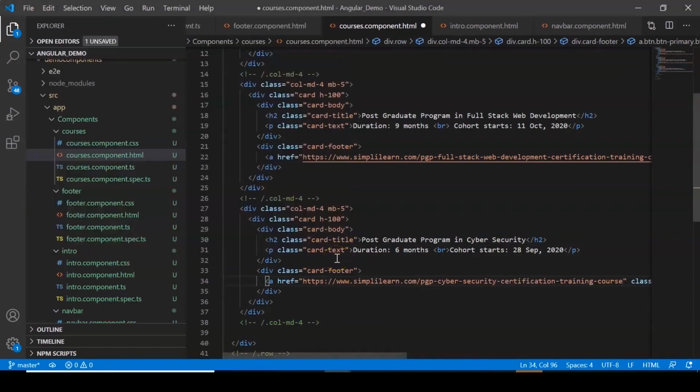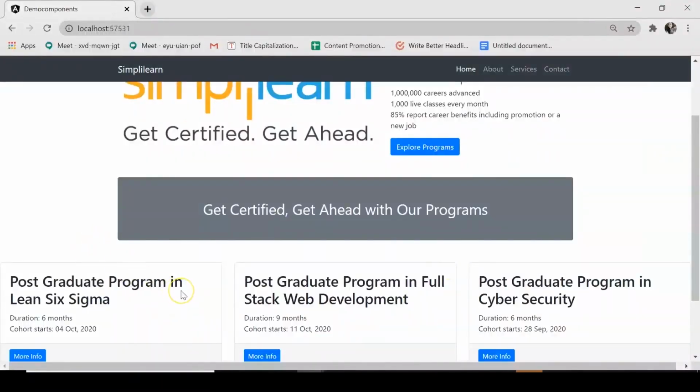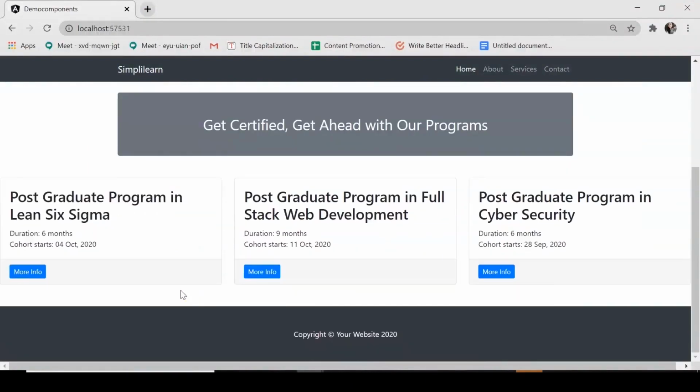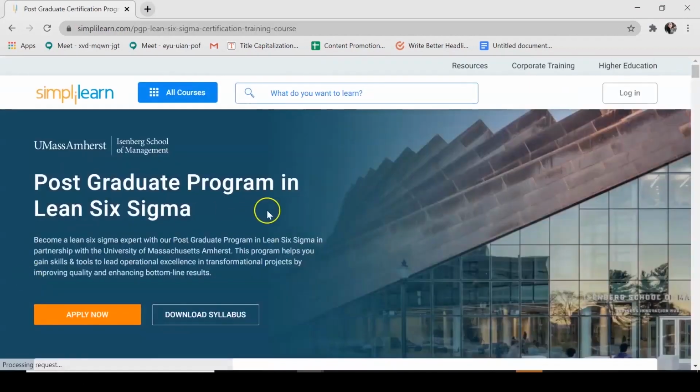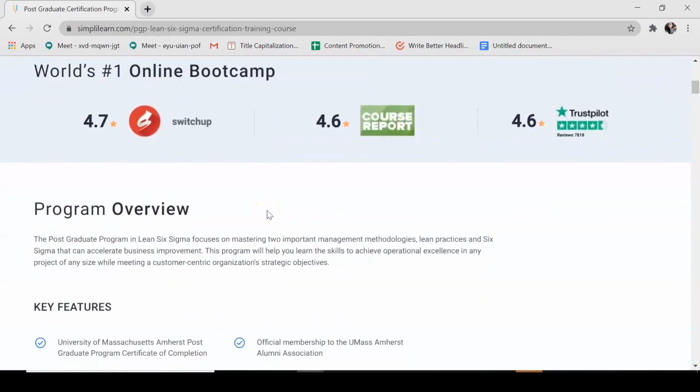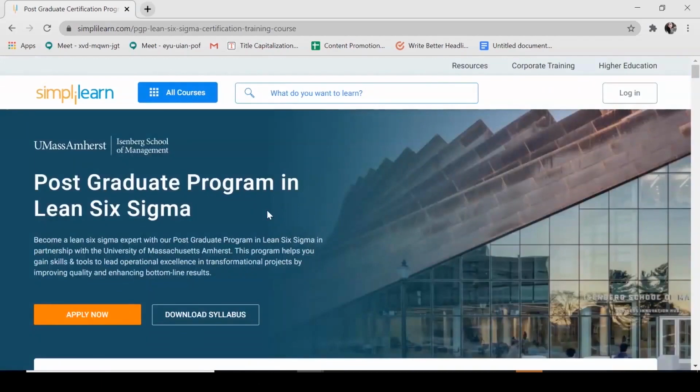All right, so let me save this and have a look at the browser. You can see that the information has been added. It displays postgraduate program in Lean Six Sigma, full stack development and cybersecurity. Once I click on more info, it leads you to that page that shows the overview.